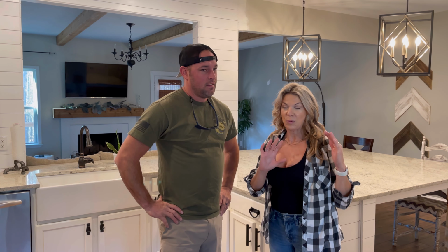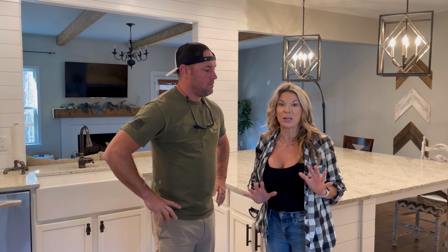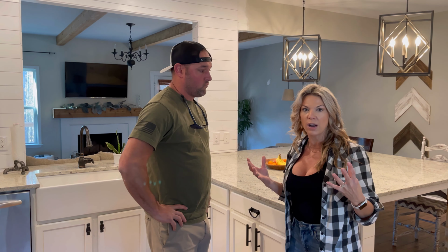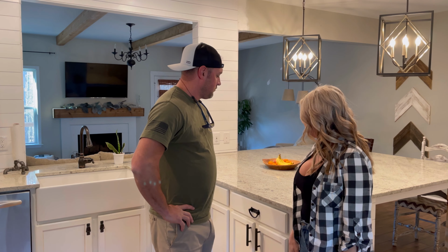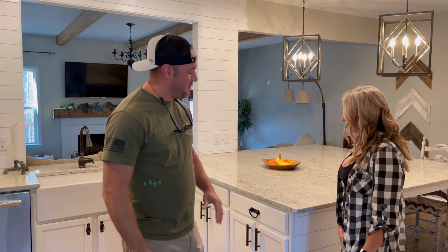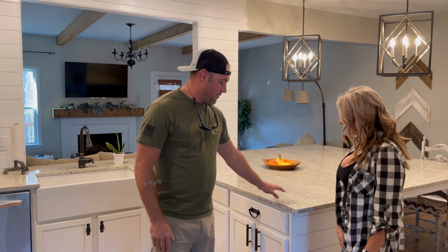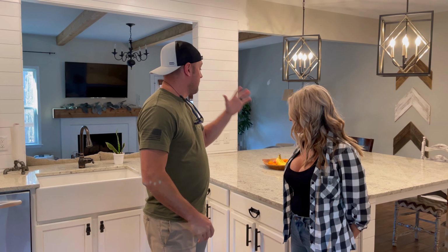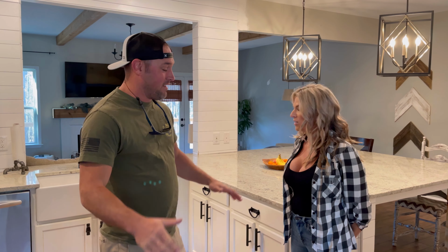So we got the Granite in. I could not be happier. It's beautiful. It's so pretty. I was worried that it was gonna be like not enough white. It was too speckly, but it's perfect. It turned out absolutely amazing. It looks so good, especially in person. And I was even a little wary when it was on the truck. And I was like, oh gosh, I hope this works in here. And it looks fantastic. It looks outstanding.